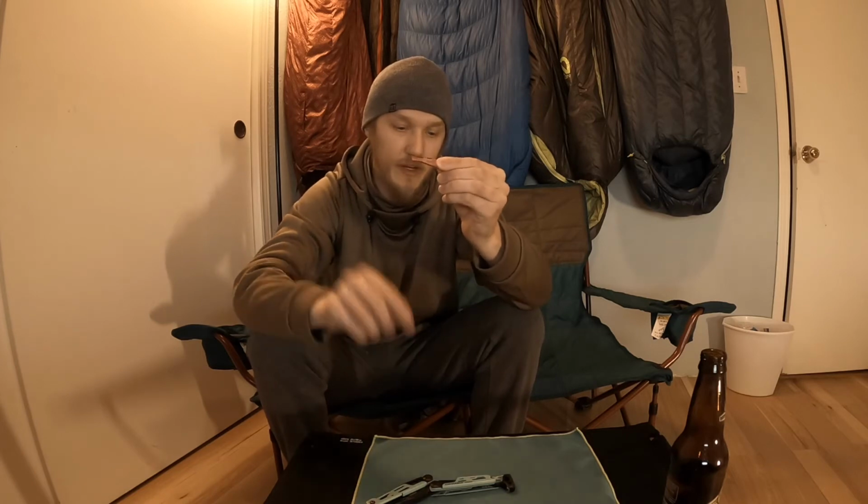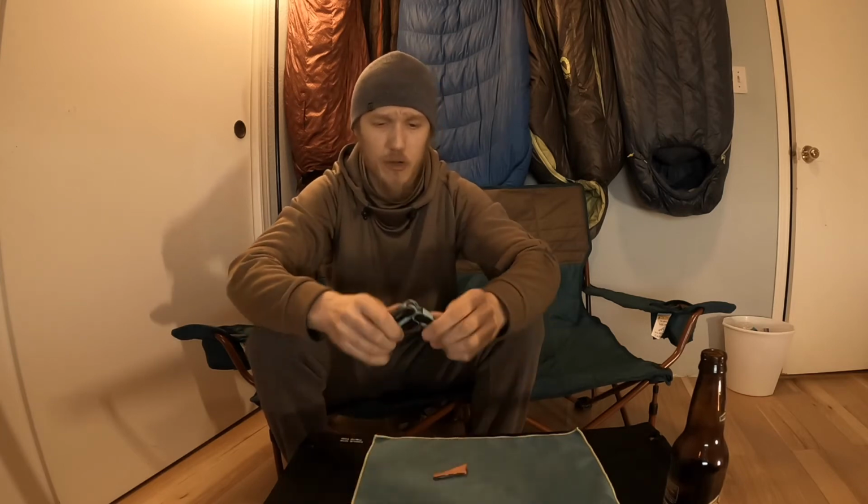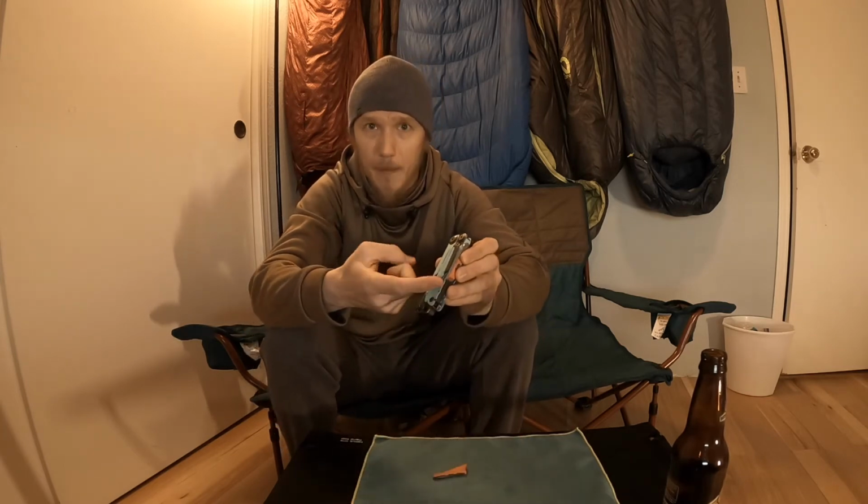On the other side, you have a Magnesium Striker, so you can use this to start a fire. I think this tool sets the Signal apart from anything else, specifically because of the way I carry it. Now, I mentioned earlier, the Signal has this belt clip, and I keep it right in my pocket while I'm hiking. Where I'm hiking here in the Southwest, two of the dangers that I face are crossing exposed pieces of rock and crossing running water.